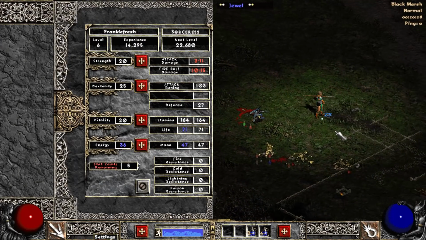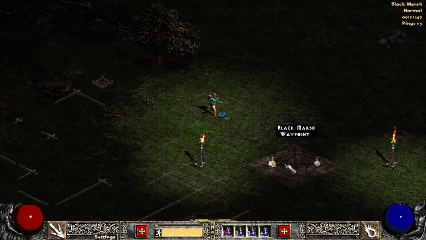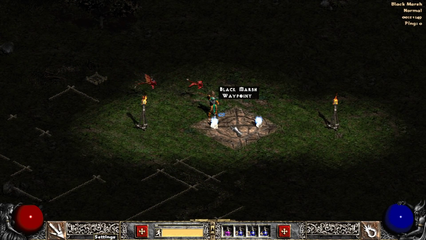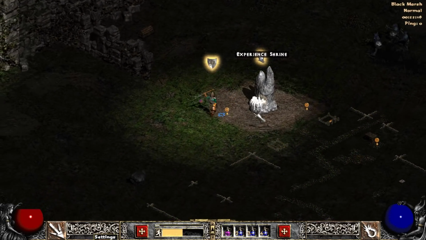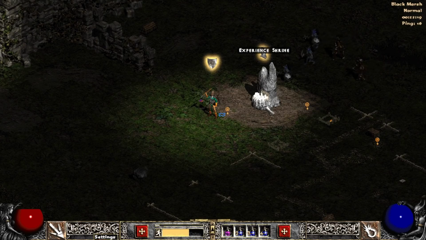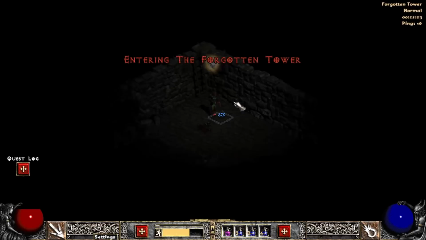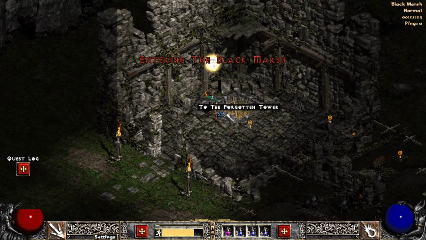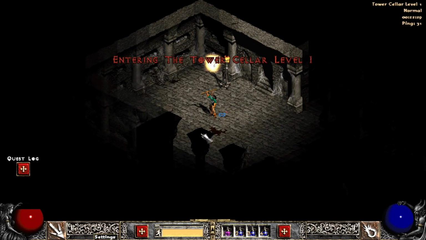And right here, I just hit level 6. Now that you're in the Black Marsh, and hopefully you're level 6, you're looking for the Black Marsh waypoint. This is really important. You need this waypoint because it's time to farm Countess runs for levels and runes. So get your little butt in the Forgotten Tower, silence your cell phones, close your blinds, lock your doors. It's time to forget about the world just for a little while.